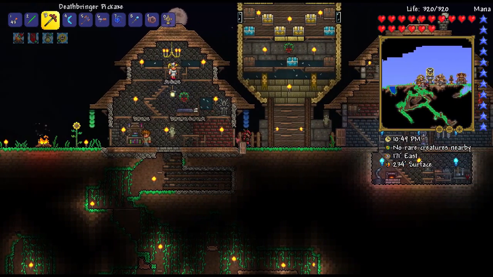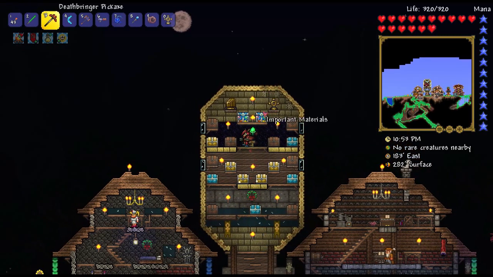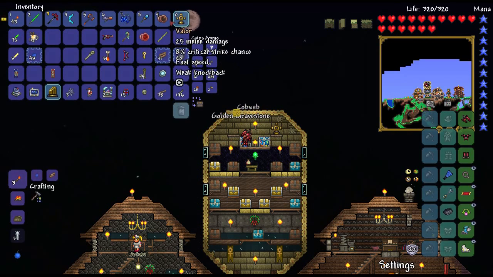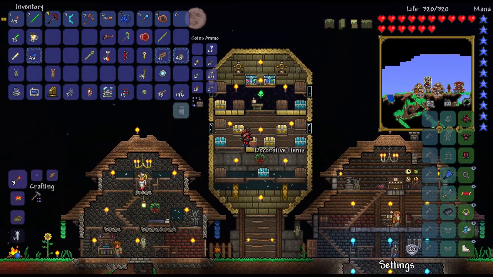Okay, so up here in the storage unit I've had for a little while one of those golden cross gravestones, and I decided to put this one here just because I was testing out the edit function and I made it say "you're making a grave mistake," which I thought was a great pun. But now I can put two of them like that, and neither of them are going to say anything right now, but at least they look kind of symmetrical.